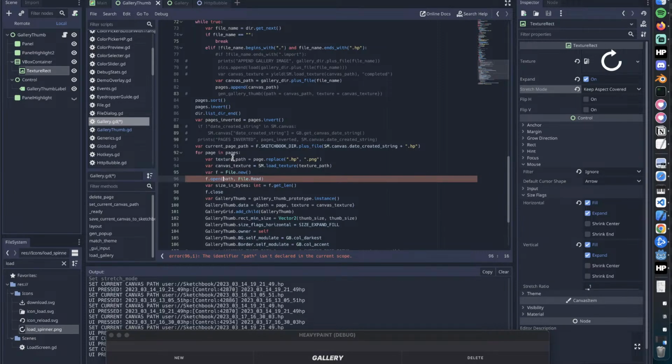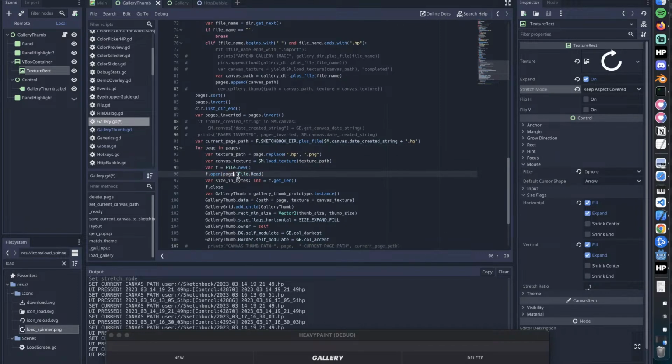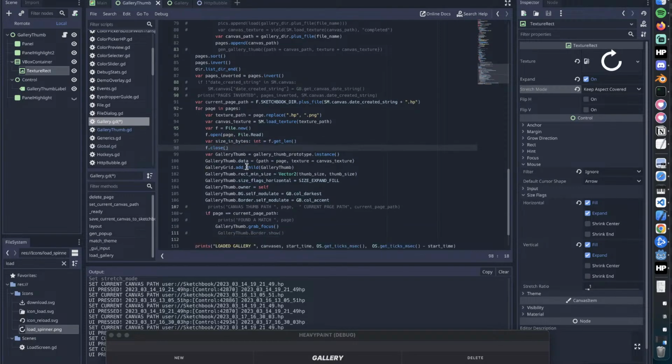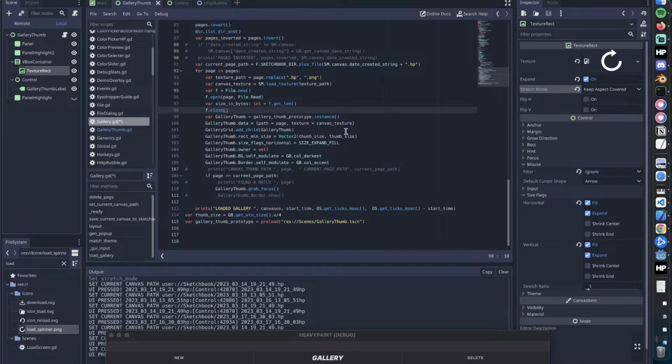So we're opening up the page path. We're gonna get the size of the page, and then we're gonna close it for each thumbnail. Now this might take forever. I don't know. We'll see. And file size equals size in bytes.